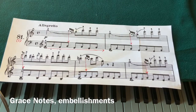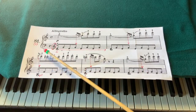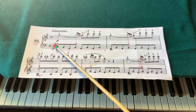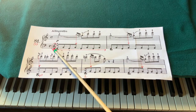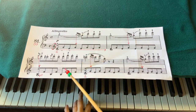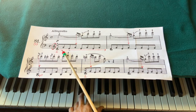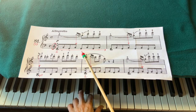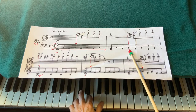Today, we are going to work on number 81 in Czerny's book. This is in C major. Note that in your left hand, there is a treble clef. So you have a C, middle C, and E. Middle C and E, fingers 4 and 2. So it goes, and 2, and that's all tonic, and tonic again.